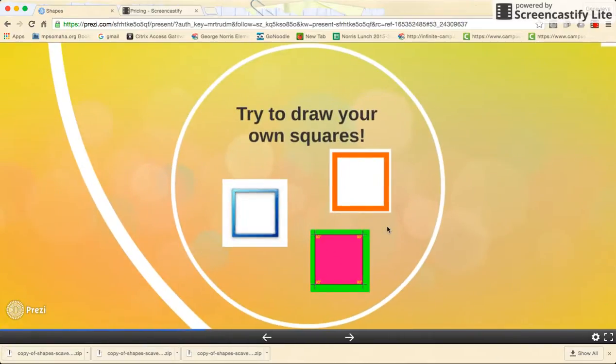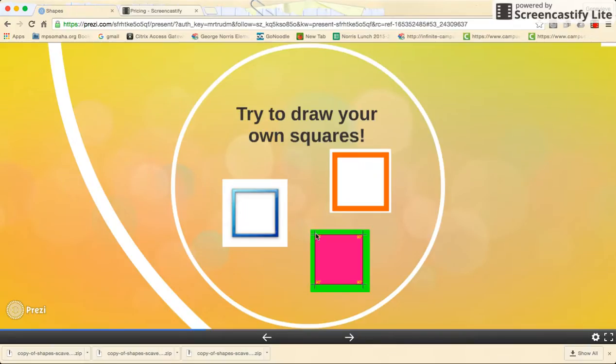So now we're going to kind of go in and do some tracing. So let's start with this blue square here up in the corner. Okay, and again, follow the black arrow. Gently touch the screen. We're going to do some tracing. Let's move over to the orange, starting at the corner. Let's move to the last one. Okay, and I'm going to give you a moment to try two on your own.